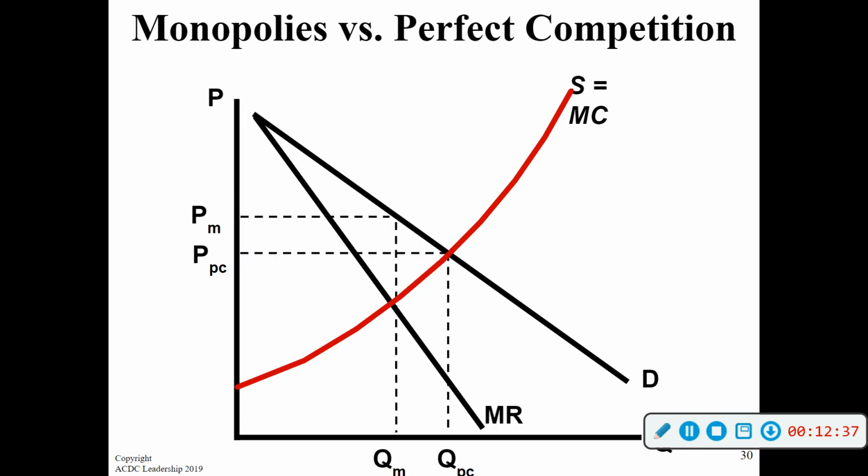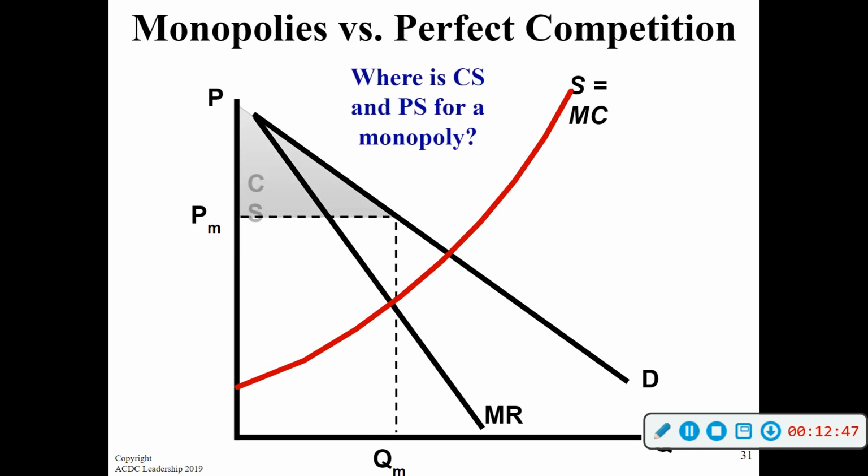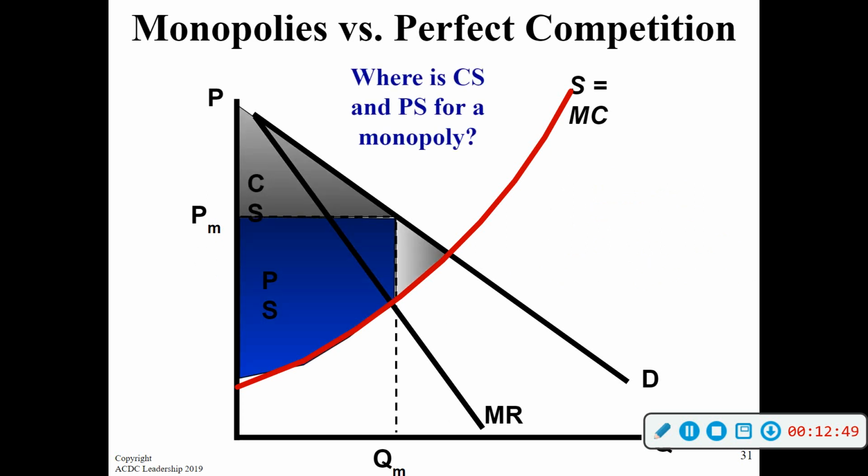But we throw our marginal revenue in there, so now we're looking at monopoly with a separated downward sloping marginal revenue and demand curve. So now, MR equals MC. We know that's the profit maximizing output where the firm's always going to produce. No matter what, they're going to produce that profit maximizing output. Go up to demand, that's where they set the price. And so that's what consumers are going to pay, a higher price. The producer is now going to charge a higher price. Once again, because they can, there's no competition.